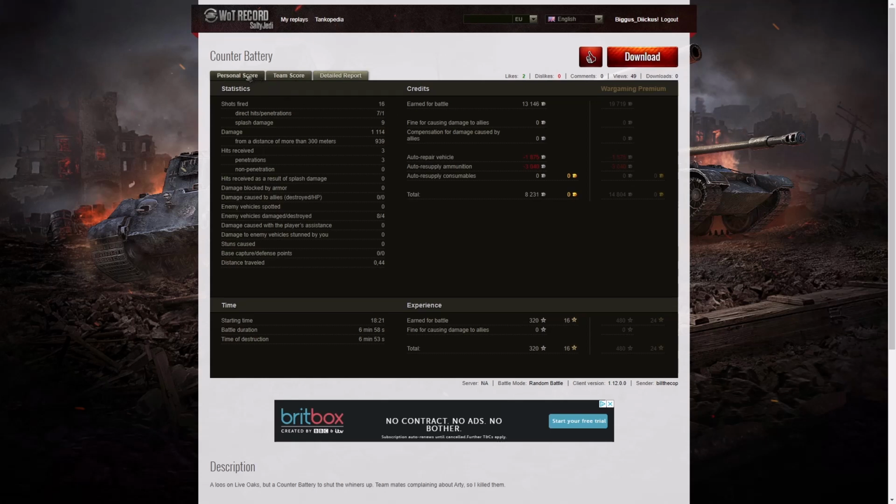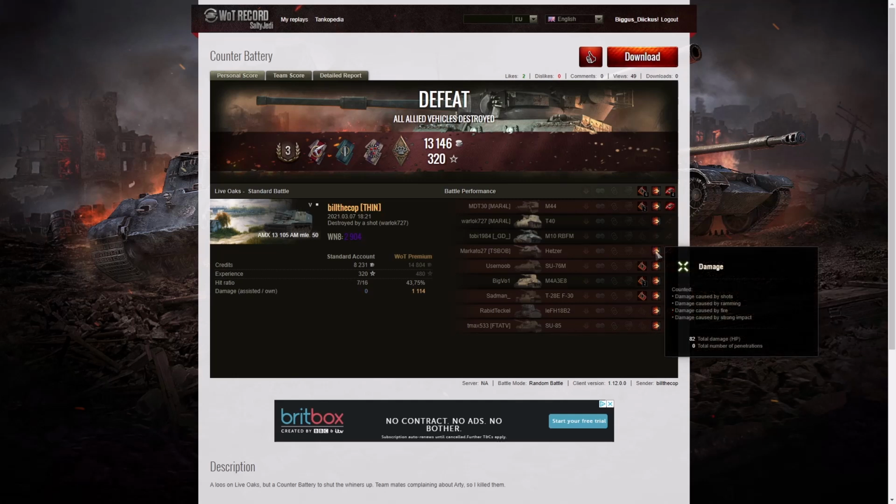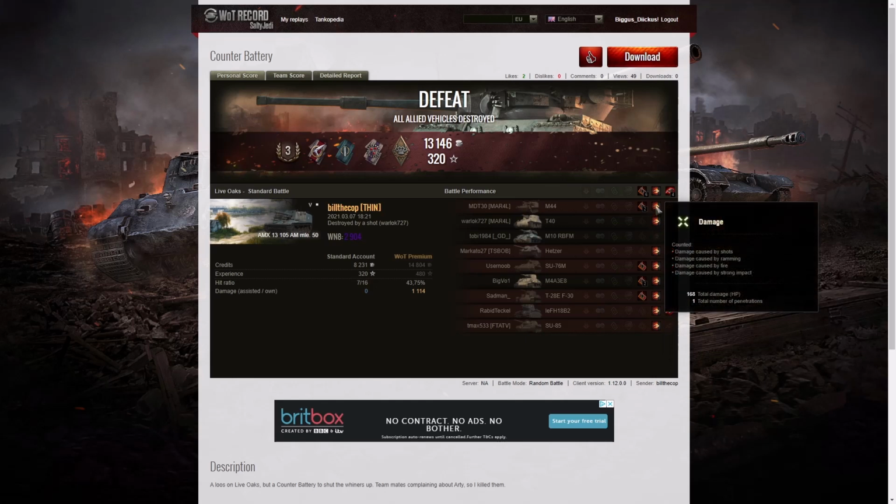I'm pretty sure that penetrating shot was on the Hetzer. We'll just check that to see. Was it a penetration? No, funnily enough, it wasn't. So he must have just overwhelmed the target when he killed it. Now, was it the M44 instead that he got the pen on? Yes, it was. So it was the M44. It's got thinner armor than the Hetzer, would you believe it?